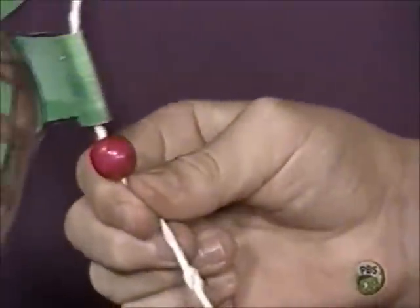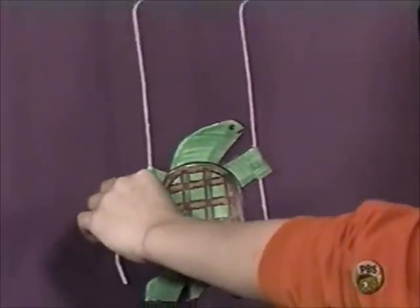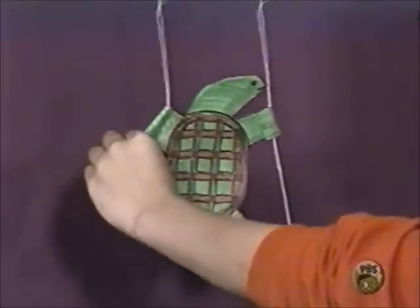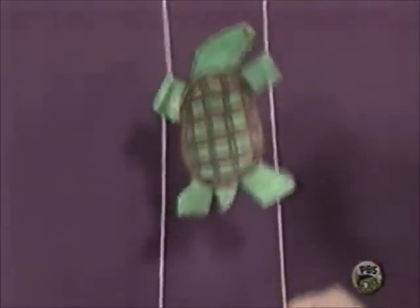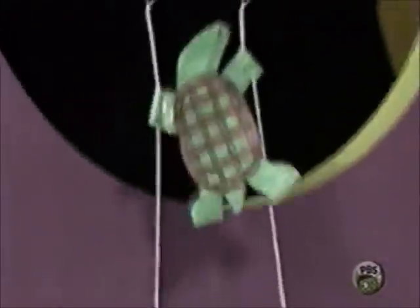Okay. The toy climbs up the string because when I pull the right string, it goes up the right side until it gets stuck. And then when I pull the left string, it goes up the left side until it gets stuck. And it goes like that all the way up the string. Make two toys and race a friend. I'm going to race Aline.